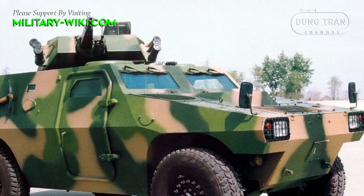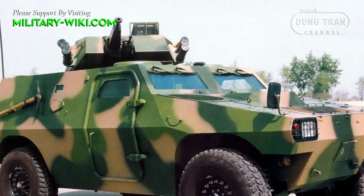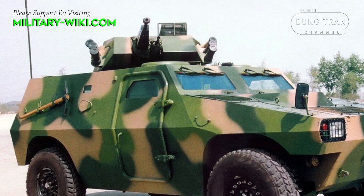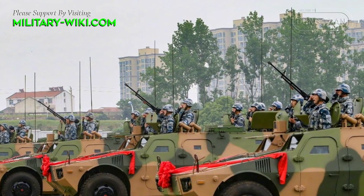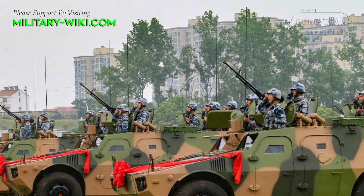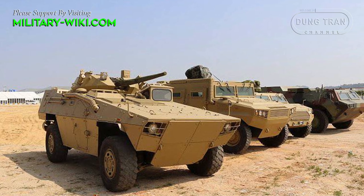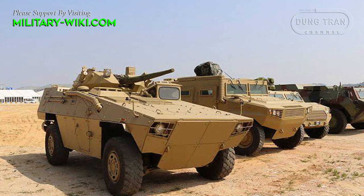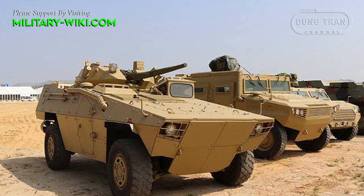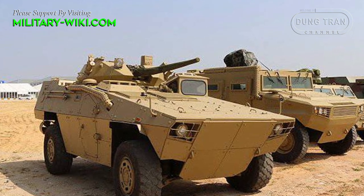The CS-VM3C is a new type of light wheeled armored vehicle specially designed for rapid deployments and emergency operations. The vehicle can be configured to perform a full range of missions including reconnaissance, urban warfare, or troop transport. It is equipped with a 30mm cannon, a 7.62mm machine gun, and a smoke grenade launcher, providing the Senegalese army with a formidable fighting capability.